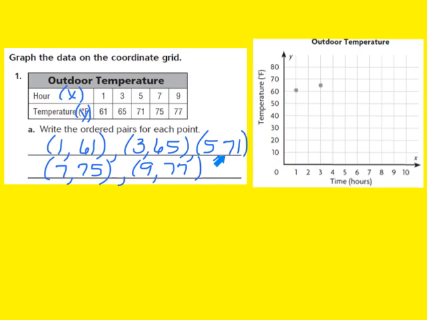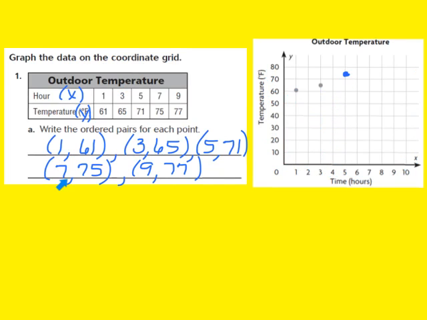Now we're going to take a look at our 5 and 71. So I'm going to come from the origin, and I'm going to start moving along the x-axis, and I'm going to count 1, 2, 3, 4, 5. So now we're at 5. Now my y-coordinate is 71. So from the 5, we're now going to move up to right above the 70 and locate 71. So here's 10, 20, 30, 40, 50, 60, 70, and I'm going to go right above that 70 to make it 71, and I'm going to go ahead and graph that point right about here. So there is our 5 and 71. Remember, that's over 5 and up to our 71.